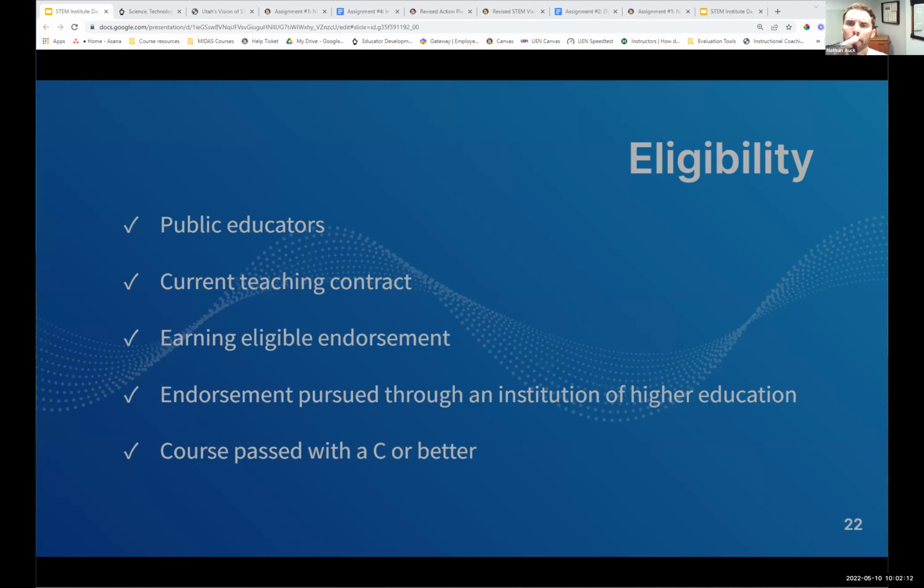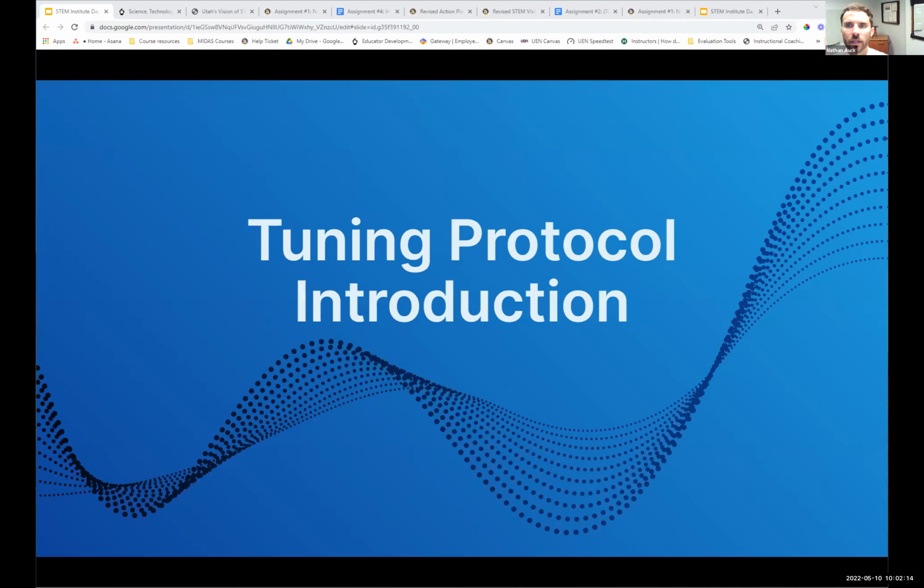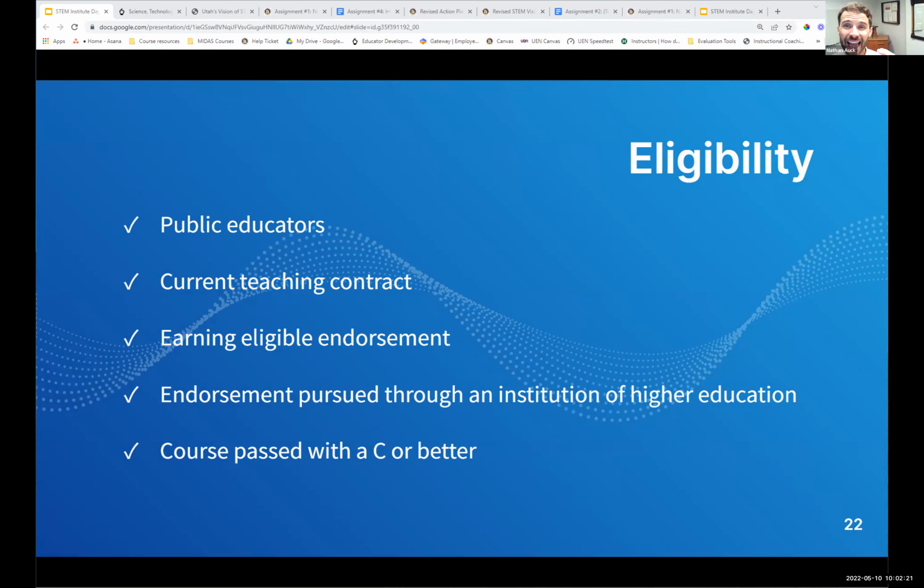Okay, so what we want to do now, there's no slide for our final activity. I would love for everyone to jump into breakout rooms with your group, for about 10 minutes, and talk about ways, based on the resources that we just looked at, that being Utah STEM Vision, USB, and STEM Action Center work, as well as the STEM EIP program. What ways do you want to incorporate this into your action plan?